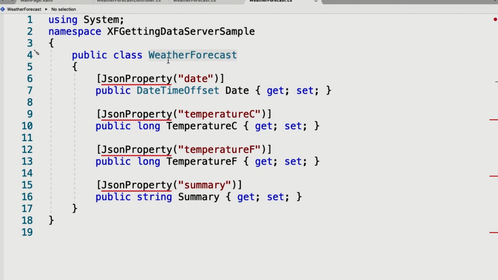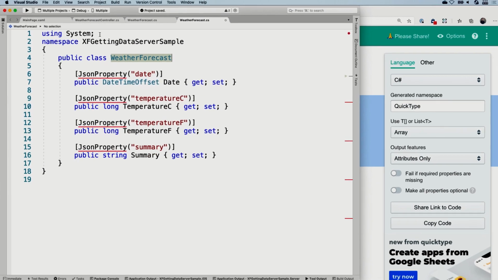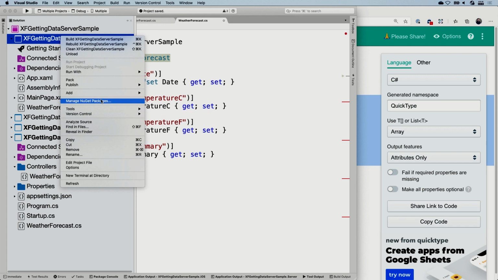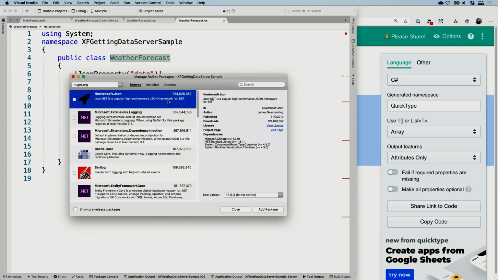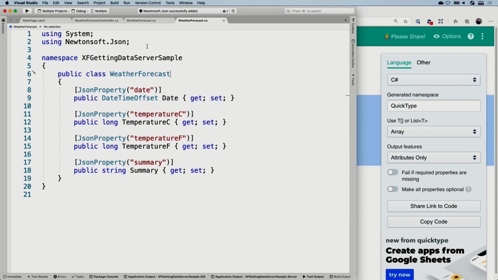So just import this Newtonsoft JSON thing in here. Oh, I don't have JSON installed. So let's quickly add that NuGet package here. Manage NuGet packages. It should be right on top because it's still the most popular package to date. So Newtonsoft JSON, let's just add that to our little project here. And if you're using newer versions of .NET, then JSON might be built in by now. So that is pretty cool too. And I'm going to IntelliSense solve this by just adding the using Newtonsoft JSON here at the top, or at least that is the theory. There we go. So let's save that.